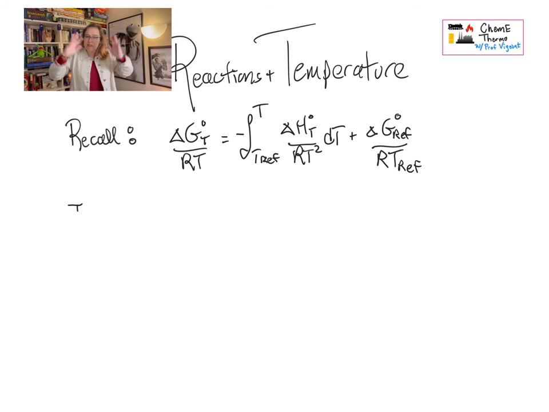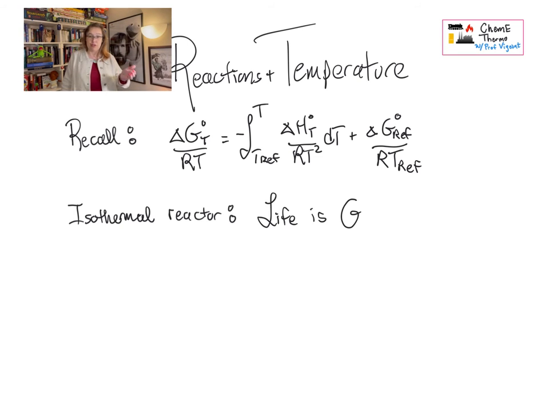That equation is somewhat straightforward and easy to solve if our reactor may be considered isothermal. If we've got an isothermal reaction, we just know what the reaction temperature is going to be. We integrate from reference to reaction. End of story. We know what our delta G is, we can solve for K, we can solve for compositions.